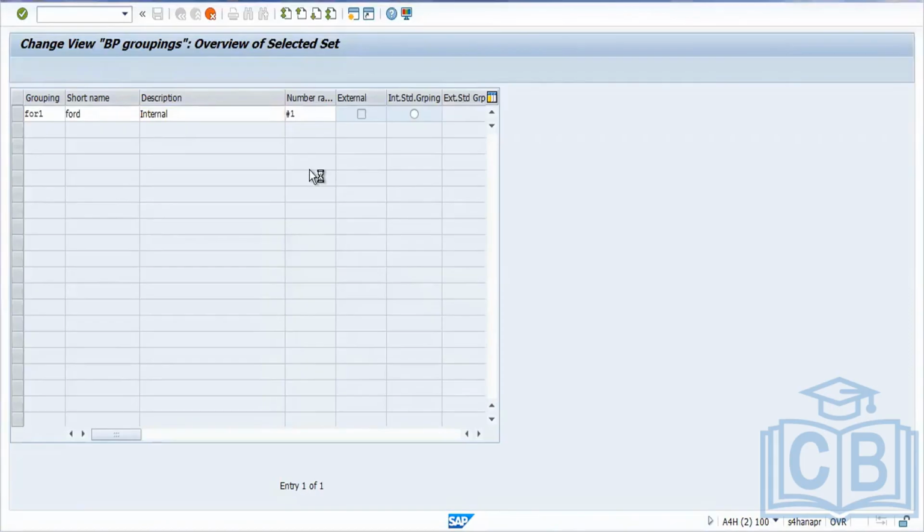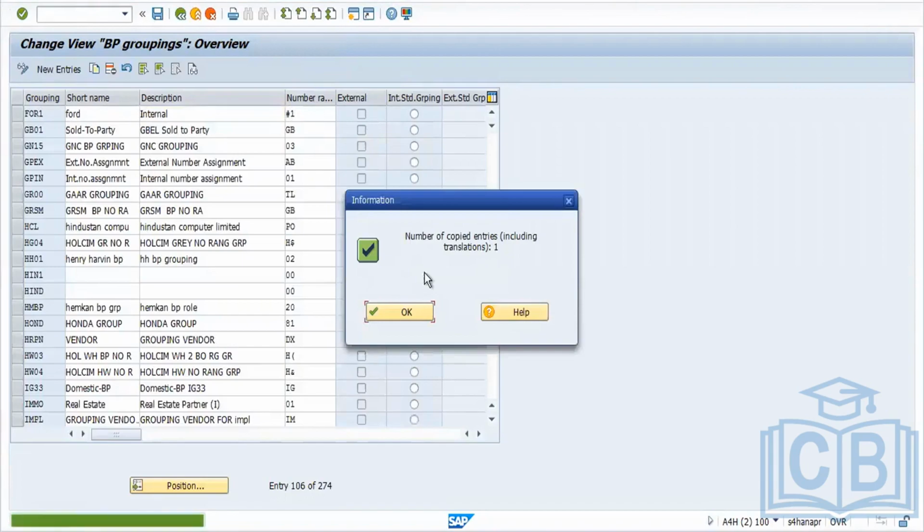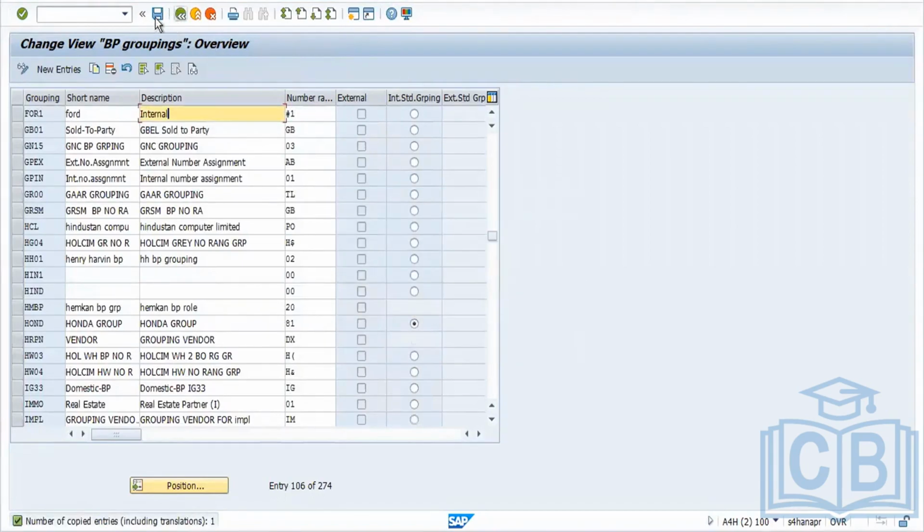What we did here is the number range was already created. Now we're creating the BP group, and for that BP group only, while creating, we are entering the number range. Click on enter and click on save.